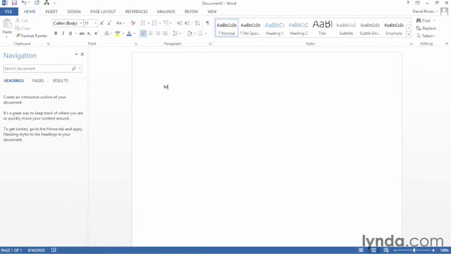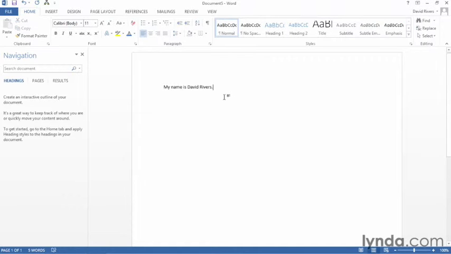Let's type in, "My name is," and you can type your own name here, David. As soon as I hit space, notice it's trying to complete David Rivers. I'm the registered user. It knows that. So all I need to do is hit enter, and it's automatically completed, period. Next, let's just click and drag over that text. When we get to the end, we get the mini toolbar popping up. That's a certain behavior. If that annoys you, definitely you can turn that off.